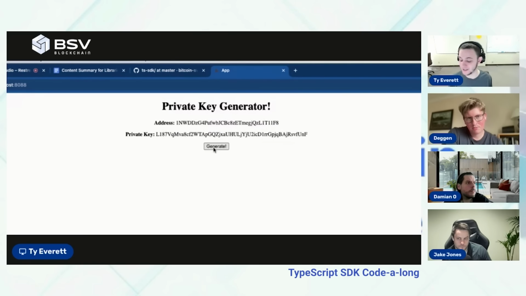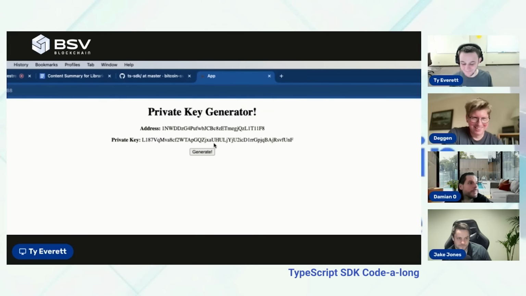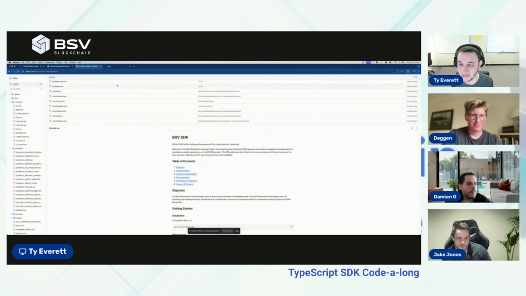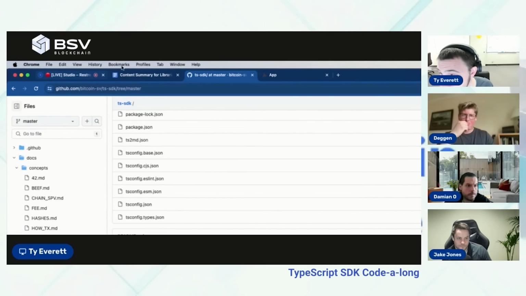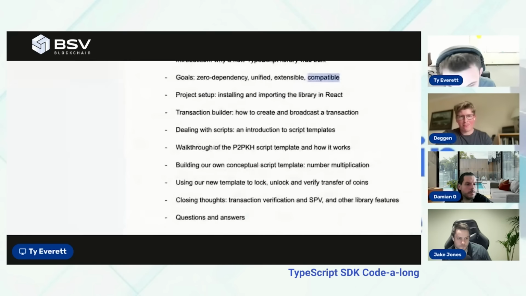Of course, you could add some fancy style sheets and everything like that, but we'll leave that for another time. We are simple devs. Okay, so that is the first little thing here. I'll move back to my document here and consult that. Happy to answer any questions, or if anybody was not able to follow along, just let me know.